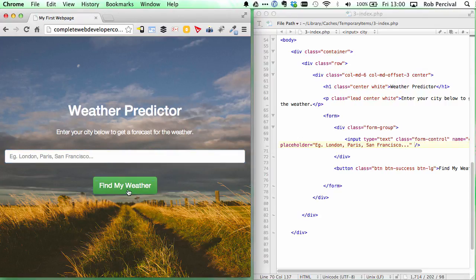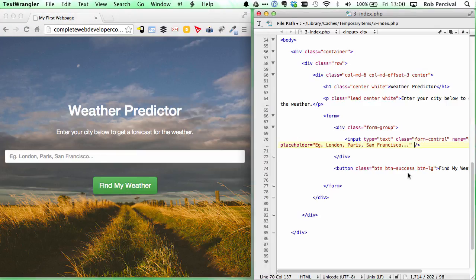Okay, so now the tricky bit. We actually need to make a script which gets the weather. And we're going to use file get contents to do this, to get the weather from a weather website. And we're going to do something called scraping, which is taking the content of the URL and then extracting the information that we need from it. So we're going to get a separate PHP script to do this.